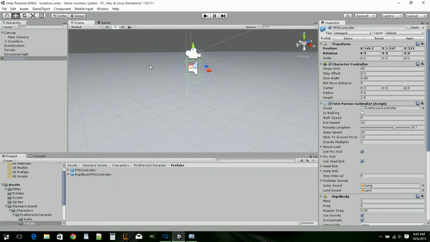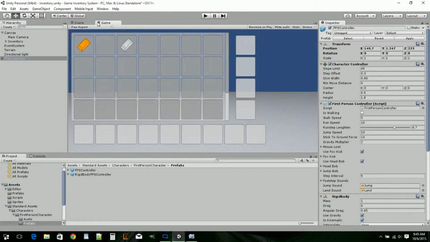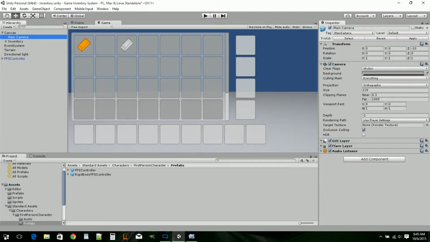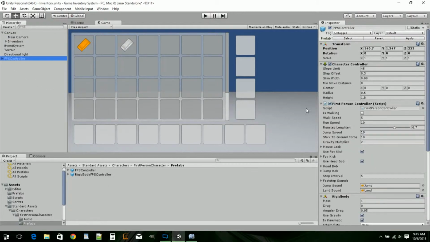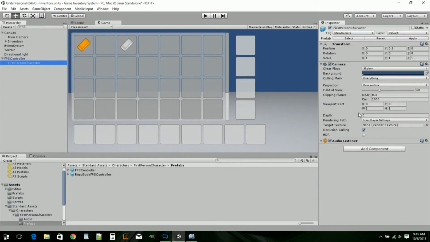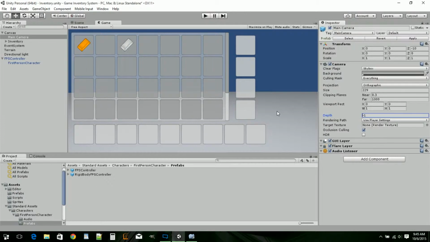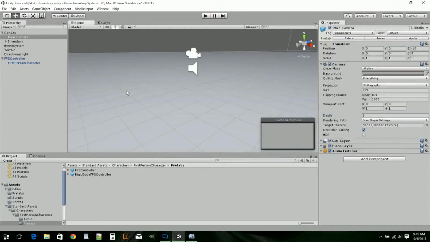Also, you'll notice when you import the FPS controller, if you go to the game view, it automatically uses this FPS controller first. So we actually don't need that. A way to fix this is we need to go to the camera. If you go to camera, you'll notice that right where it says depth, it is -1. And this FPS controller's camera, if you go into this, there you go, it's a depth of 0. So this camera is being used first. So how do we fix that? We just go to camera and just make it equal 1. And so now it uses this main camera.